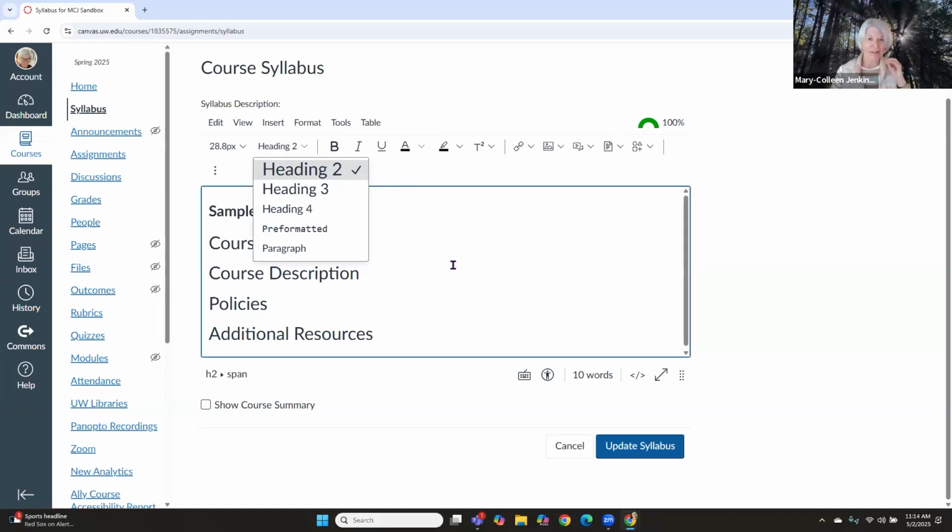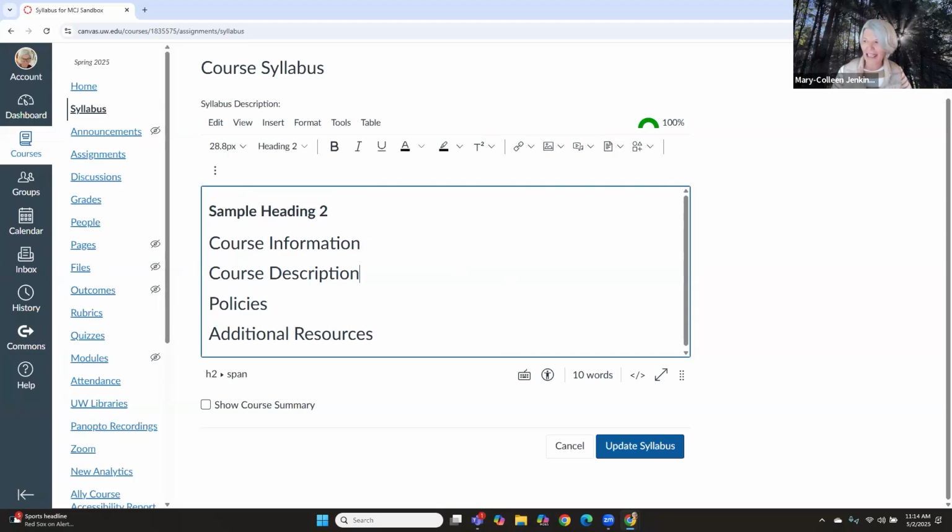That tells me that I have locked the heading into not only the visual part of Canvas, but also that hidden language in the back. And so when a student who is using a screen reader is listening, this will announce the heading level. It will say, begin heading level 2, course information. Heading level 2, course description. So that listener is going to have a sense of what the headings are.